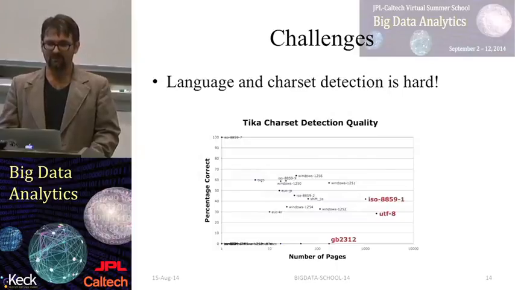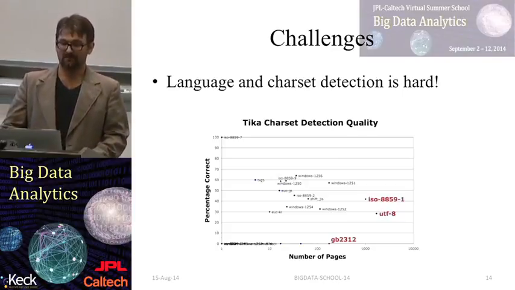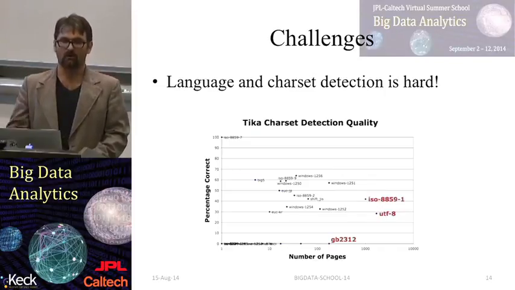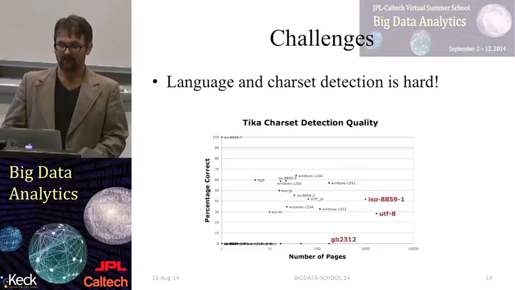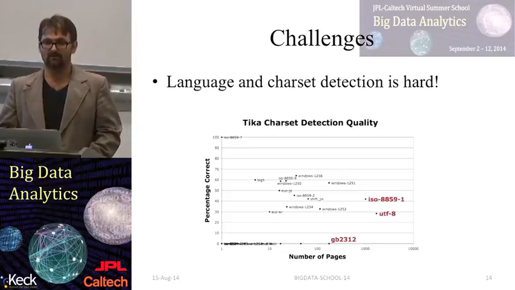Another one of the challenges is shown in this graph for one of probably the de facto toolkits for content detection and analysis, Tika. It shows the quality of its ability to do character set detection and language detection, and it's actually really difficult. On the x-axis is the number of pages it's looking at within a sample, based on a crawl that's part of the public terabyte dataset project. On the y-axis is the percentage correct of those documents that Tika was looking at from this particular web crawl: how often it correctly got the associated character set or language.